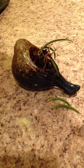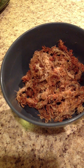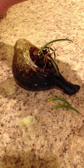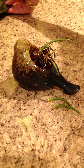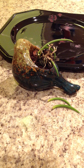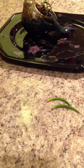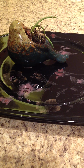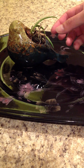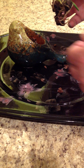So I have actually prepared a little bit of sphagnum moss. You can see here, I've already dampened it. I'm a little sick, so bear with me. I have a plate here, and I'm going to take this apart and let's just see what's going on here. This is, again, a last-ditch effort to try to get this orchid to survive.